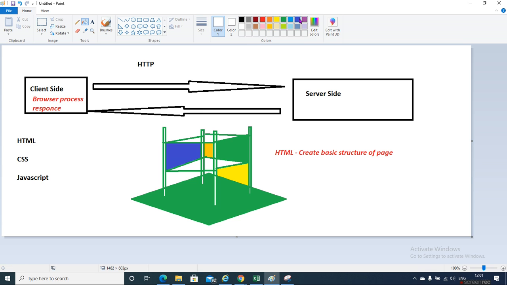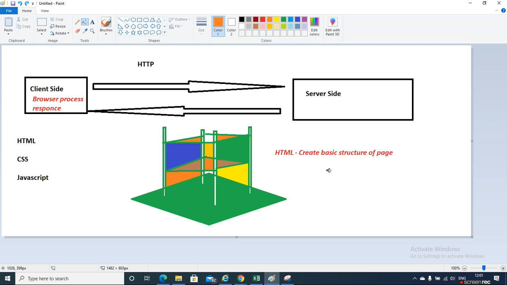Let me take another color. Brown here, orange. So now my building is looking a bit good compared to our previous look. Now the building is looking good.